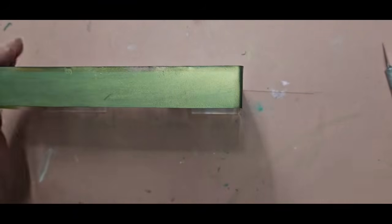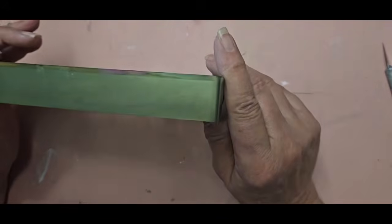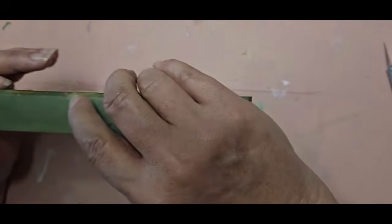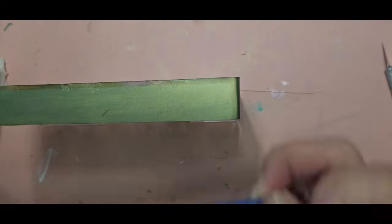Or these molds weren't clean. I guess that's a lesson learned. Be sure and clean your molds. But gosh, I just took them out of the package and they looked clean. I don't know what that is. Anyway, I'm going to go ahead and tape the sides like this.